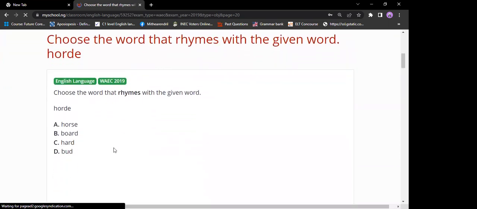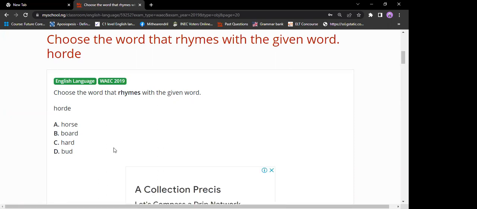Now, good one. The next one we'll be looking at is rhymes. Some words will be pronounced alike, so we should be able to pick which ones are pronounced alike. The word we are given here is pod. Pay attention to the pronunciation, and after pronouncing the word you are given, pronounce all the words that you have in your options.